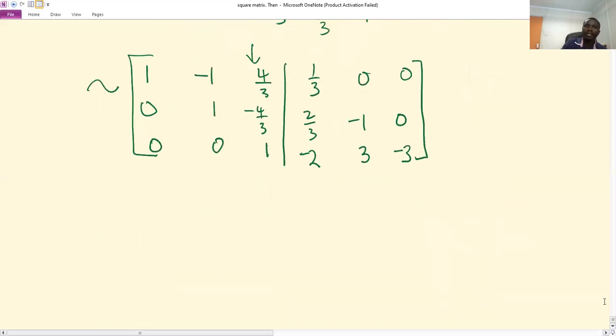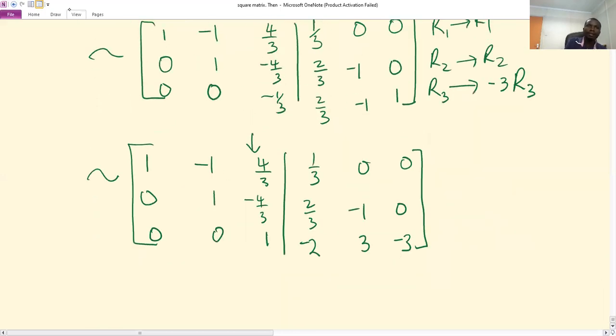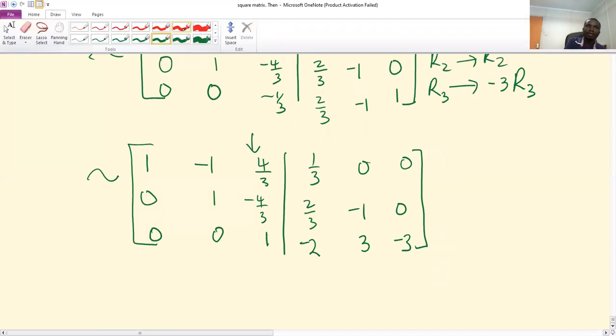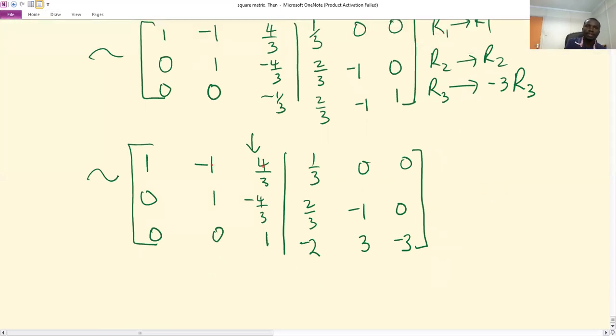Now I expect to have 0 here, 0 in this position, 0 in this position, 0 in this position. So the first thing I'll use row 3 to correct this position and this position. So I say row 1 to be now reciprocal of this. So this is what I ask myself. I have 4 over 3. What should I multiply by 1 so that I get 0?